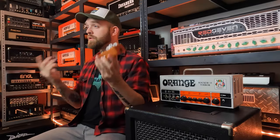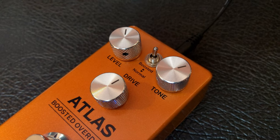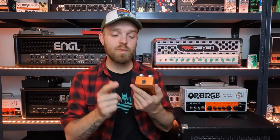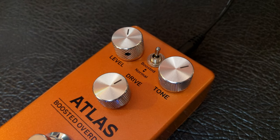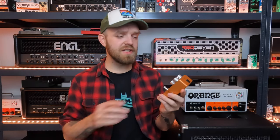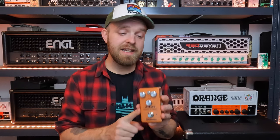The control layout is very simple on this pedal. We have a level, tone and drive control over here, bypass switch, an in and an output, as well as the 9-volt jack. And then we also have this switch over here that lets you choose between the normal and boosted drive mode. The boosted mode basically has more low end and more bite, so it's basically more over the top. And this pedal has a buffered bypass, by the way, and it sounds very clean and not noisy at all, which is great.